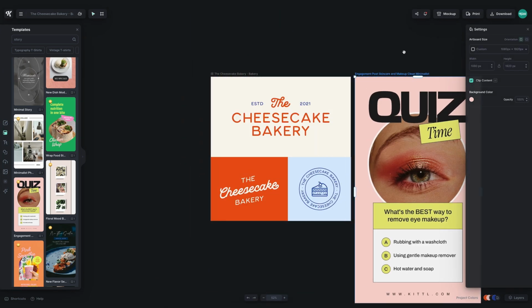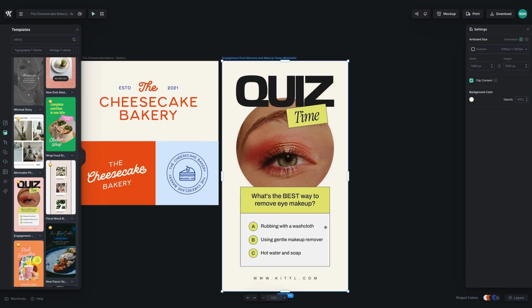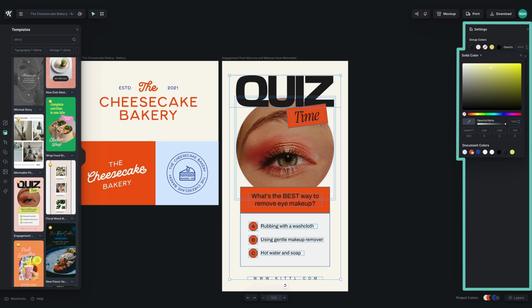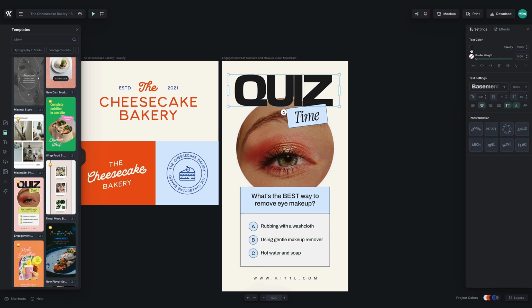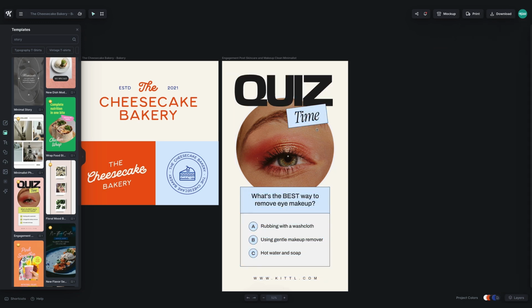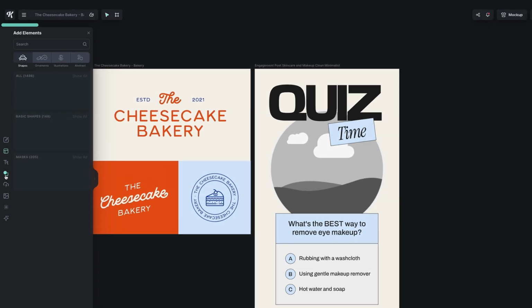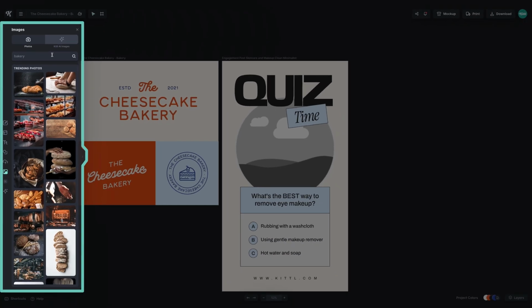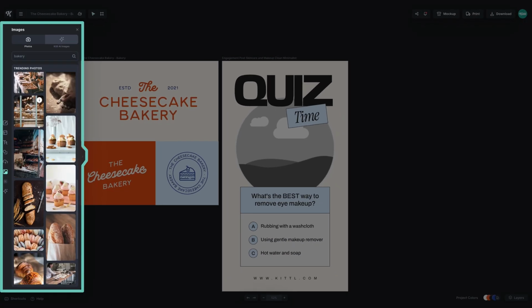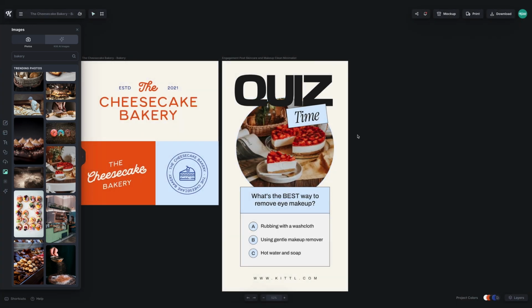Of course, we're going to change the colors, but the colors actually caught my attention, and I love the fonts and the placement of the elements, which is something we can keep. So I changed the colors, and I'm now changing the imagery. I was looking for some cheesecake images in the image library to mask inside the circle shape, but I was not 100% convinced by it, so I'm going to change that later.